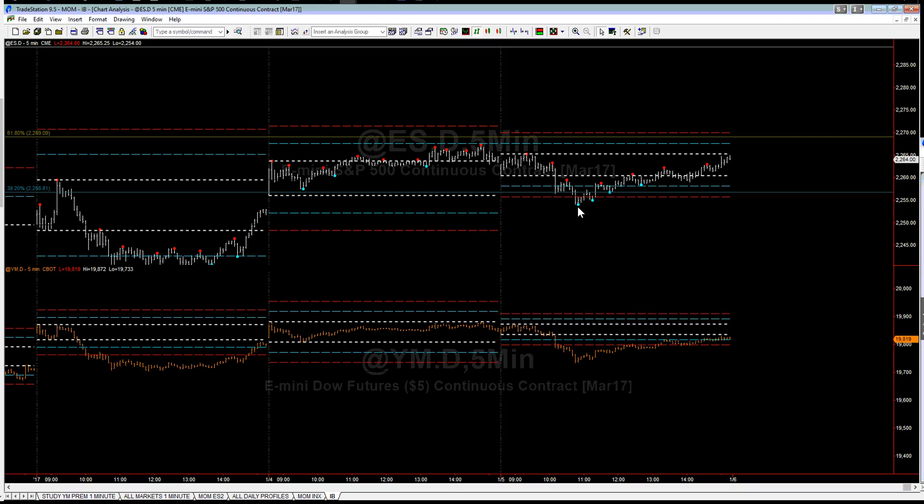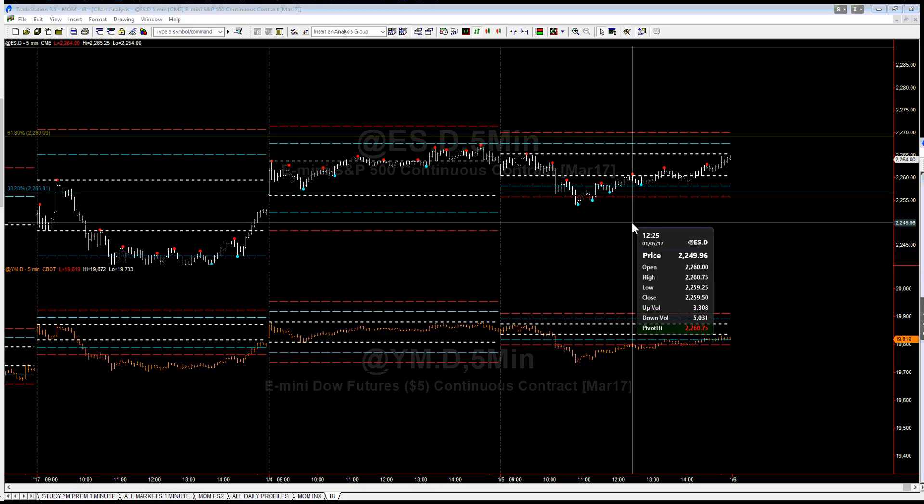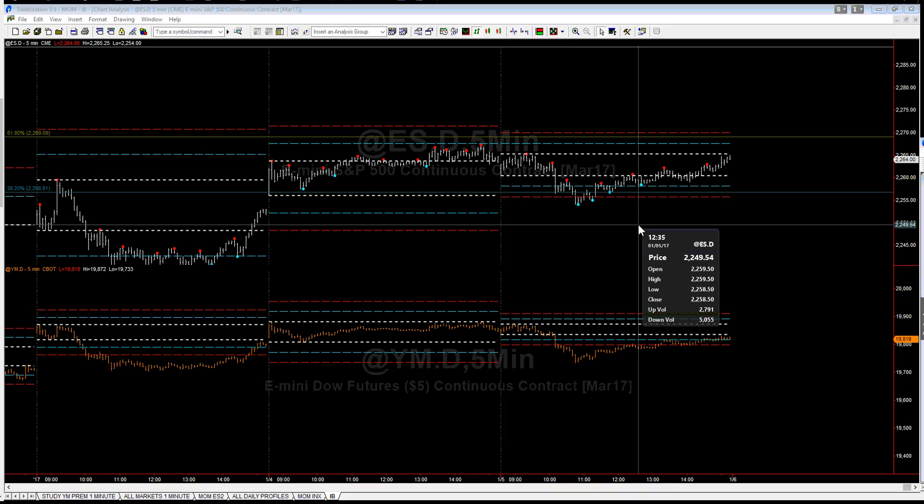If this is going to happen, one of the first things that has to take place is the trend has to change. We feel that a trend is pretty well verified as changing after a six-point move from the pivot — about a six-point move constitutes a trend change in our estimation. So from this low at 54, we'd have to move up to 22.30, and that takes place right in here — constituting a trend change.